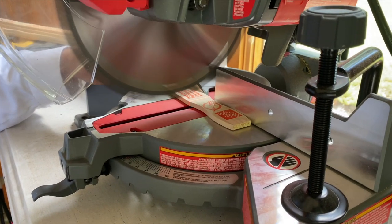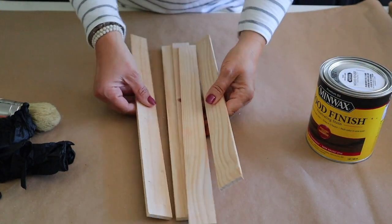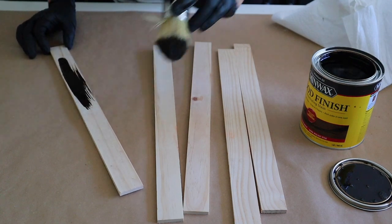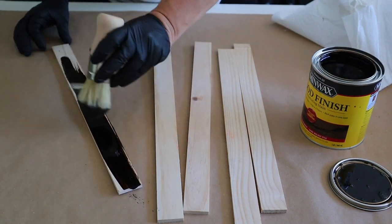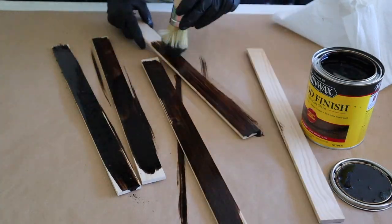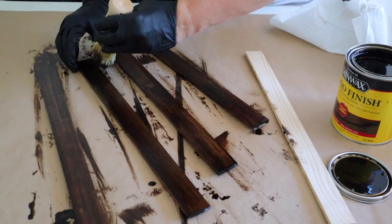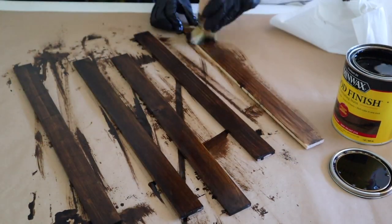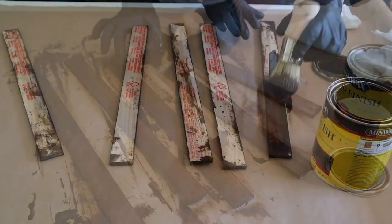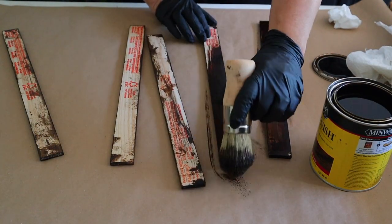I cut the tops off the paint sticks and ended up with each piece of wood measuring 17 and a half inches. Next, I put on some gloves and started applying the stain onto each paint stick. I applied the stain with a brush, but you could use a rag too. I applied the stain to the front and set it aside to dry, then I applied the stain to the back as well.